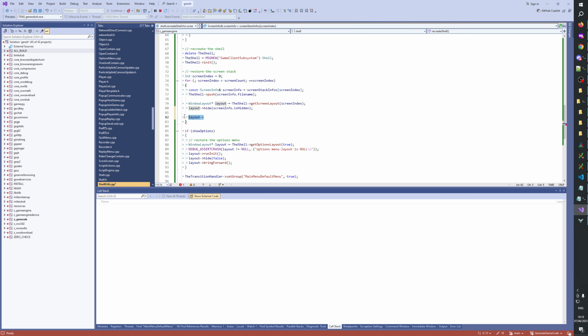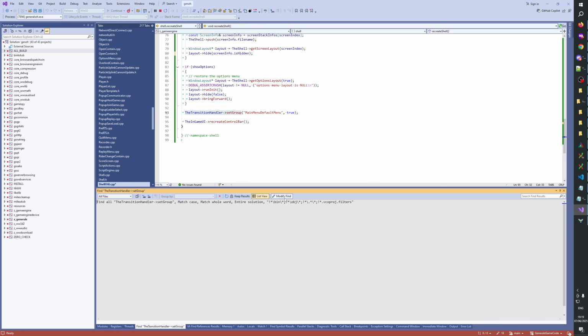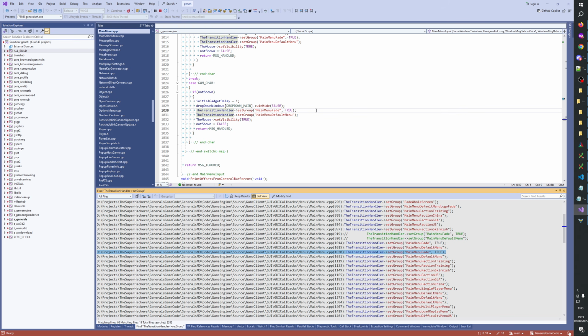Who knows? Yeah, I don't know how this is supposed to play out here. Let me search for set group, how it's used in other places. Fade whole screen. Main menu fade.